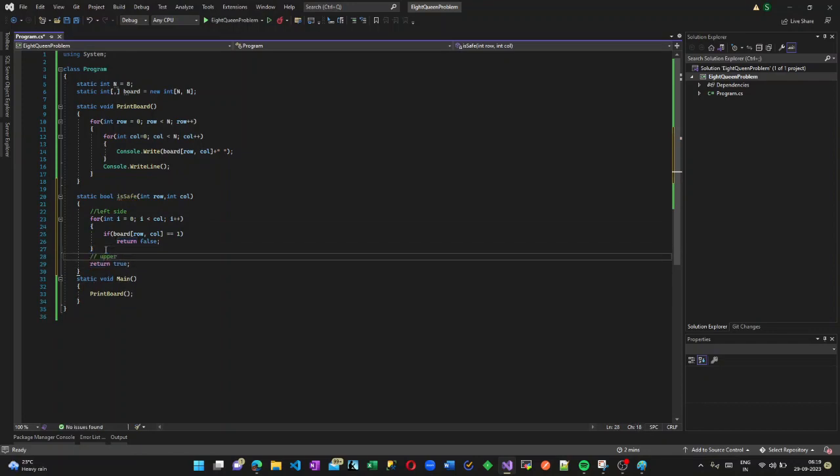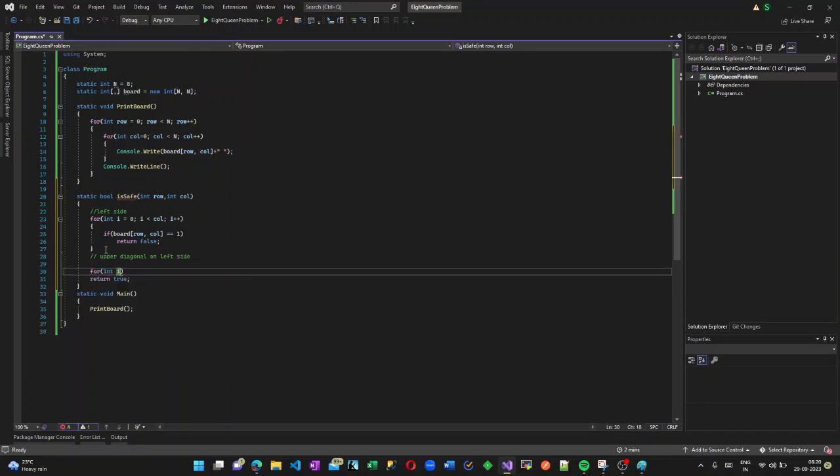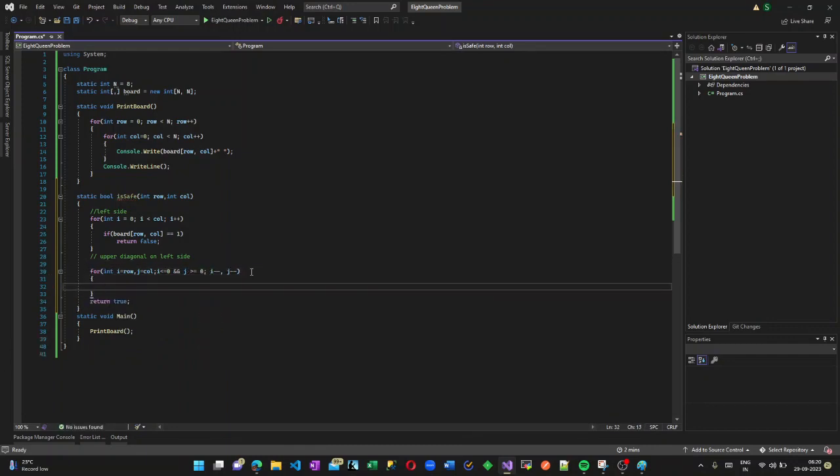Upper diagonal attack: it checks the upper left diagonal to ensure no queen is already there. That condition is checked in this part of the code. Lower diagonal attack: it checks the lower diagonal to ensure no queen is already there. If all three conditions are met, no queen threatens the current cell and the function returns true, indicating it is safe to place a queen in that location.